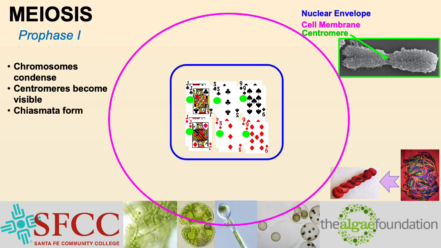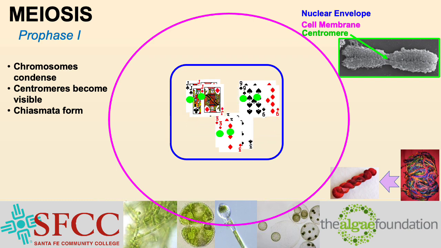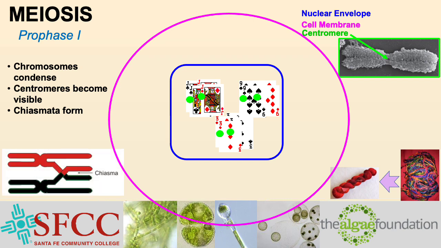Chiasma is the singular. During prophase 1, the homologous pairs of chromosomes line up next to each other. So the red jacks line up with the black jacks, the red 3s line up with the black 3s. And the 2 sister chromatids from each chromosome will exchange pieces, so now all 4 chromatids are physically linked through the chiasma. The 2 red chromatids are linked at the centromere, 2 black chromatids are linked at the centromere, and because of the crossover, the 2 homologous pairs are linked to each other through the chiasma. So now all 4 chromatids are linked together in a single physical unit.